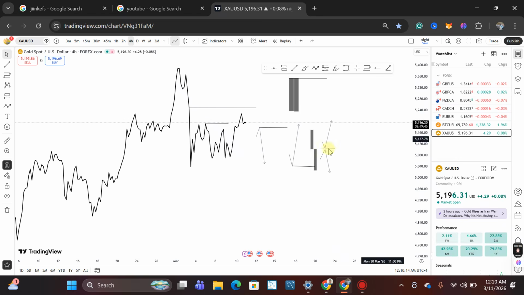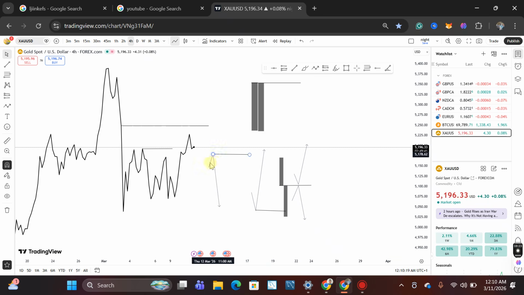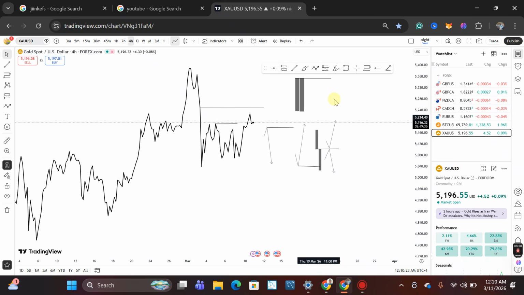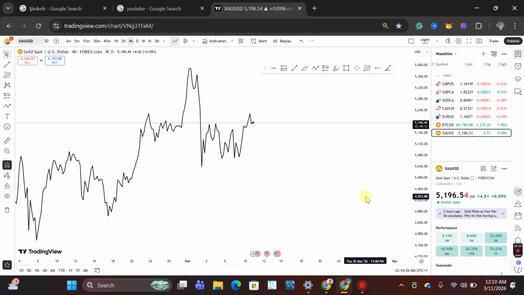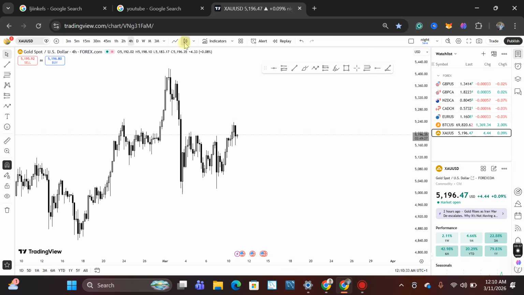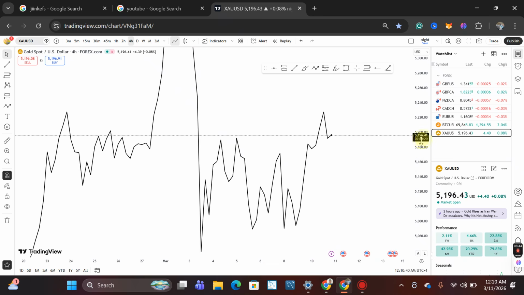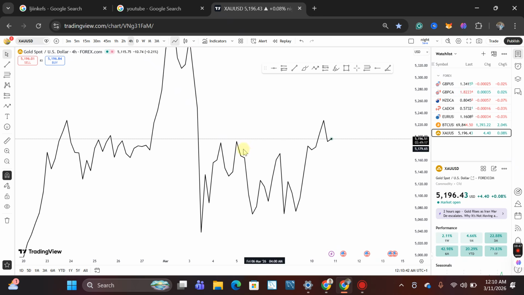So let's take some examples on this chart. All right, you can see this is our V-shaped key level. This is an open close key level. This is a classic key level. And one of the things that you have to understand about key levels is that key levels give you sniper entries. When you turn to your line chart like this, once you see the key level, it gives you your sniper entries. It makes room to see the best places the market can enter from, and it takes into account liquidity.